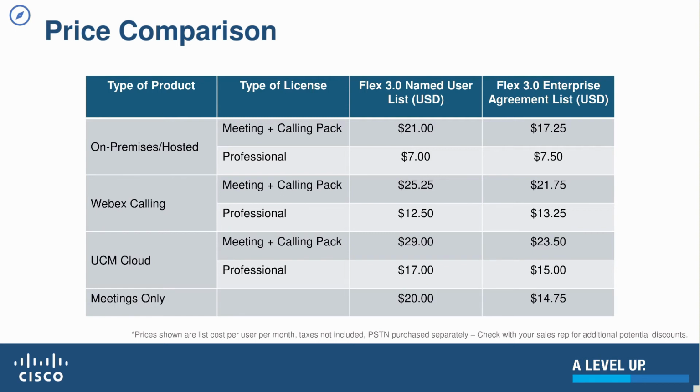And really, what you want to take a look at is, if you're just doing the calling, where does it come out to be the right price for these users? If it's a professional calling environment, you can see that the enterprise agreement is slightly more per user, but you get some additional things with that professional calling environment. If you're looking at Webex calling, you can see that meetings and calling is cheaper if you're going with the enterprise agreement. If you're just doing the calling piece, though, it depends on the users individually, what they actually need, how many common area licenses you need, and a whole bunch of other factors that are going to make sense on your overall solution being less when you're looking at enterprise agreement versus individual licenses being actually a little bit more on the professional side for enterprise agreements.